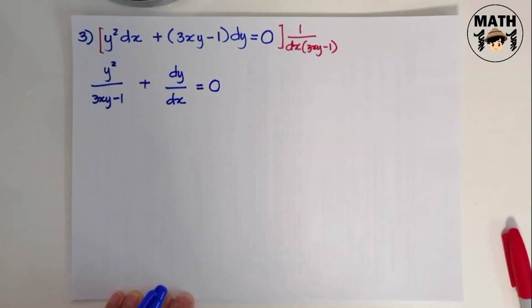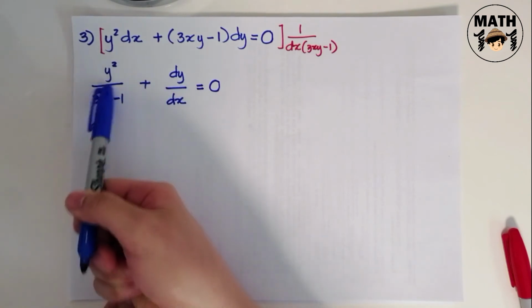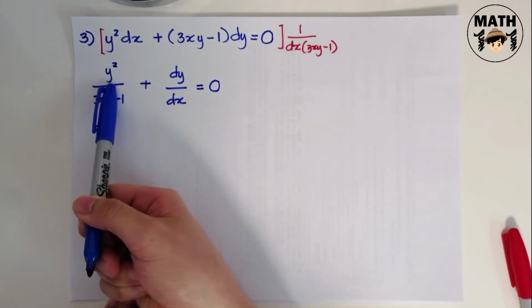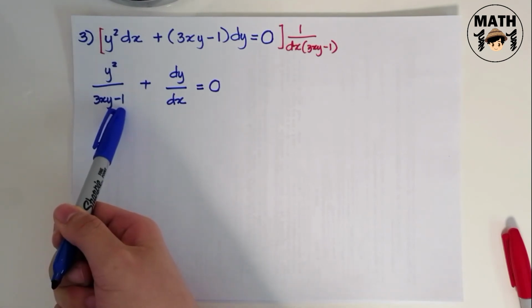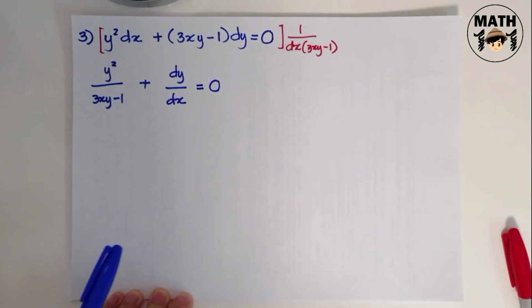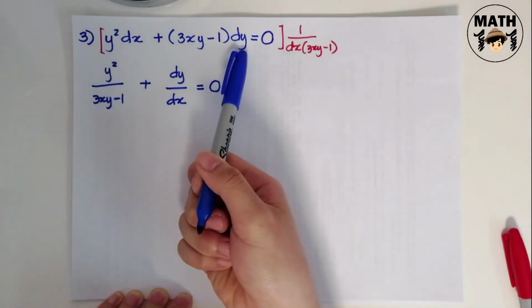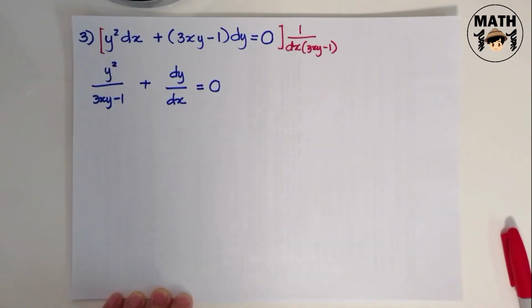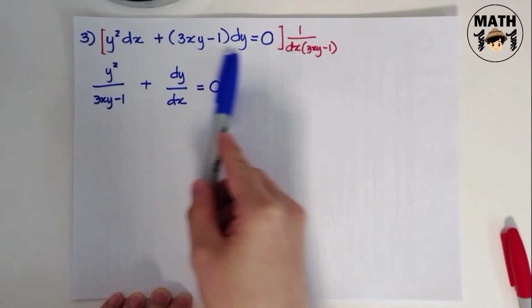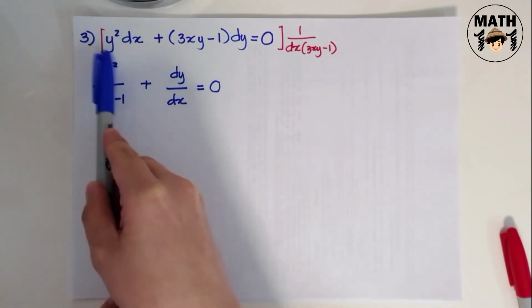Ang gusto natin, mapalabas na siya ay linear equation in the dependent variable y. Notice dito na second degree si y. Therefore, hindi siya linear. Hindi rin naman siya homogeneous kasi ito ay hindi second degree. Hindi rin siya variable separable. Dun sa ating kaninang example, nakita natin na pwede natin ipag-interchange si x or y as the dependent variable. So, isulat natin to na ang gawin naman natin, ang dependent variable is x. We can do that if we divided the whole equation instead by dy and y squared.